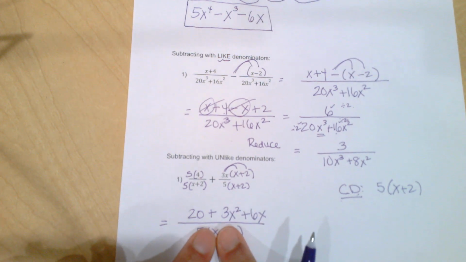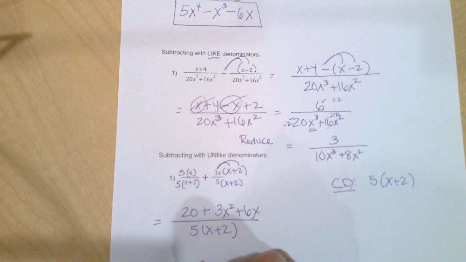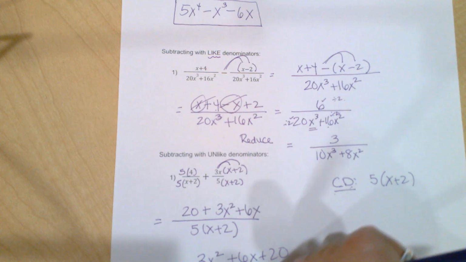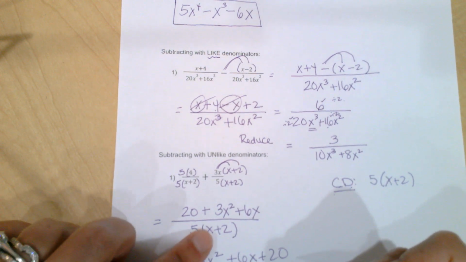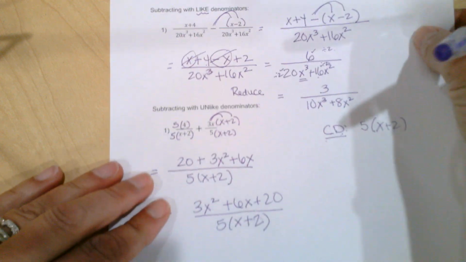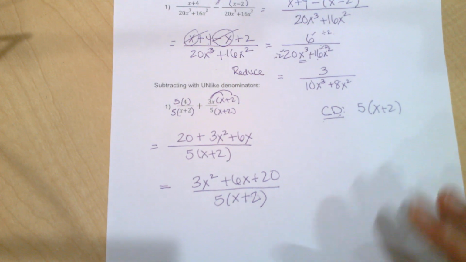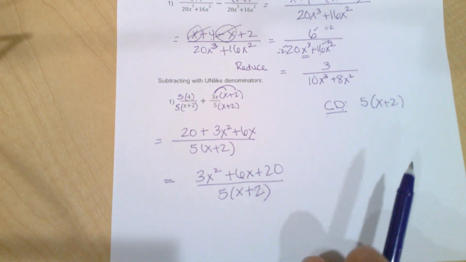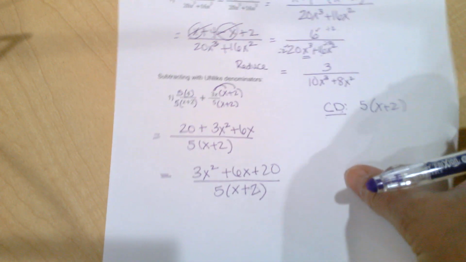And I'm going to look, are there any like terms to combine in the numerator? There are not. So I'm just going to rewrite my answer with the highest exponent first, in standard form, for the numerator. And then I'm just going to keep the denominator. Now, you could multiply the denominator if you want. You could do the distributive. You don't have to with this one. I don't see anything that I can reduce by, so I am just going to leave it and move on to our next review.